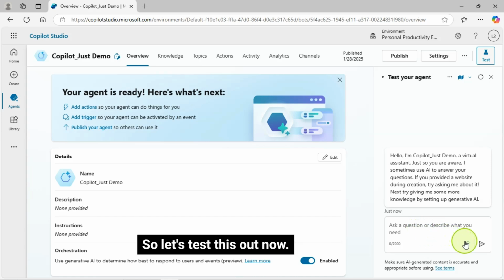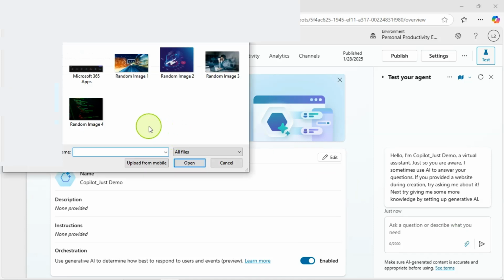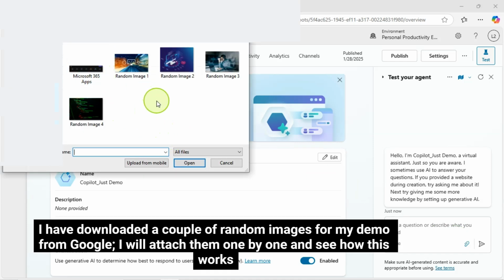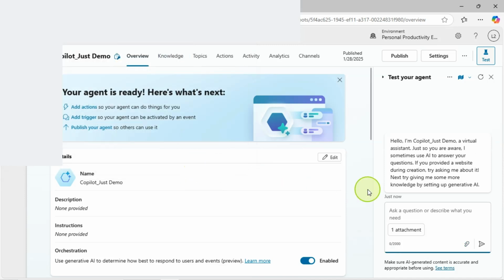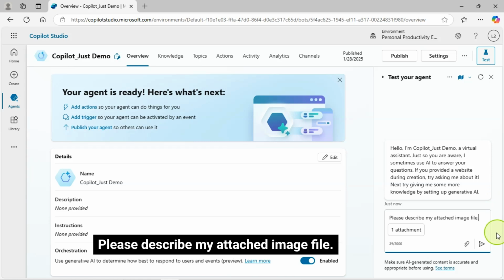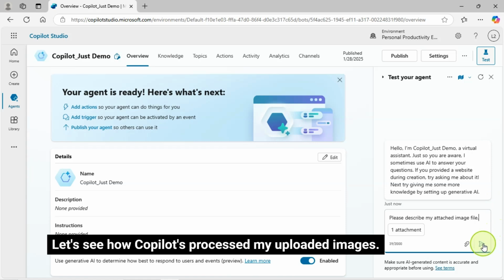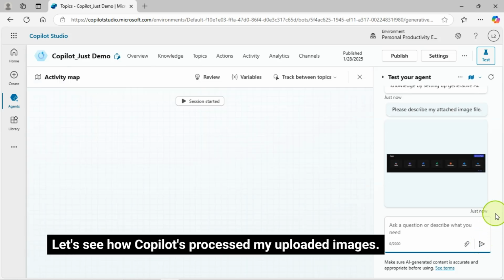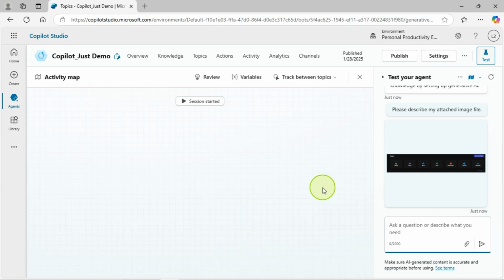So let's test this out now. I have downloaded a couple of random images for my demo from Google. I will attach them one by one and see how this works. And I will pass this prompt here. Please describe my attached image file. Let's see how Copilot processed my uploaded images.